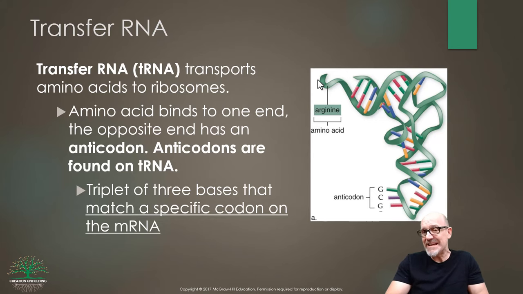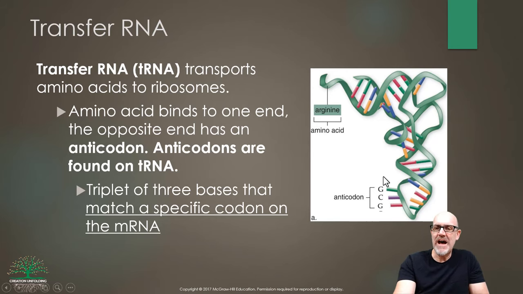Now, you're probably thinking to yourself, well, you should be, hang on a minute, I thought you said RNA is single-stranded, but this one seems to be double-stranded. Well, it's actually not. If you have a look, it starts here, it goes around like this, and then it comes back on itself. So this particular RNA molecule, it's an RNA molecule, but it's folded in on itself. Notice how the bases are connected throughout this RNA molecule. So it is RNA, but it carries a specific kind of amino acid.